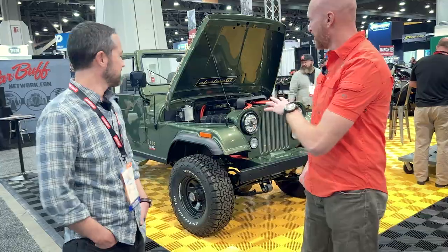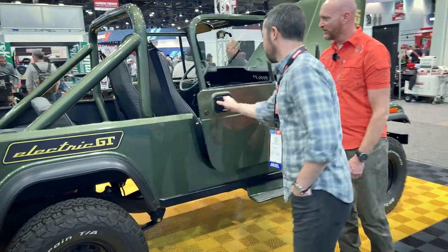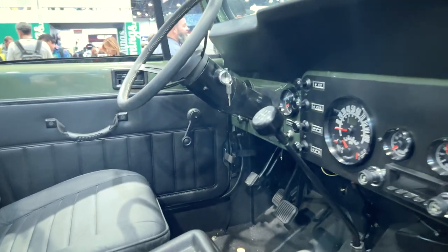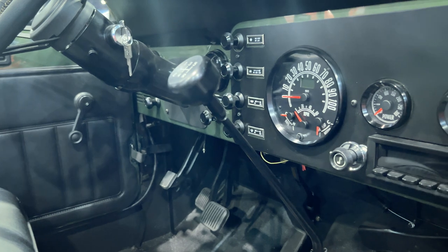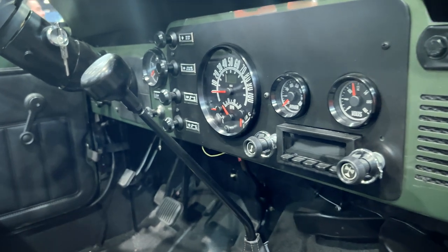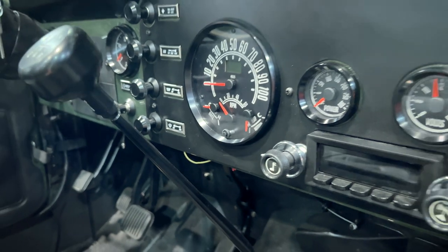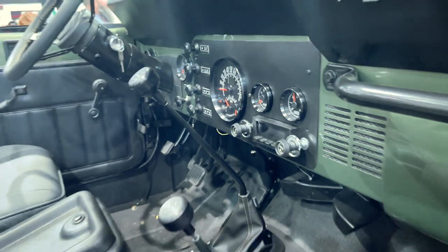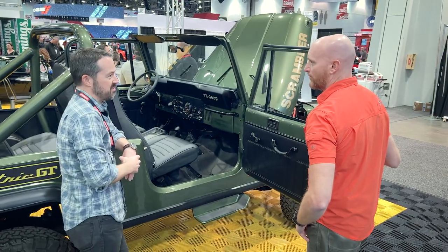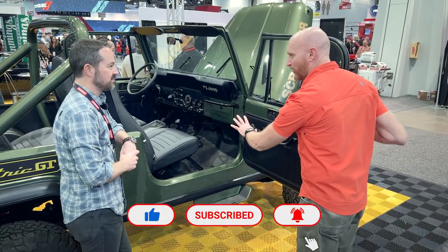Let's go check out the interior because I just have a feeling with this Jeep. It looks stockish, but there is bound to be something cool in here. There's a set of Speedhut gauges that make a really great factory-looking gauge cluster, but they worked with us to customize these for EV-specific things like battery temp, motor temp, state of charge, and kilowatt power. They integrated it so that unless you're looking close and you know what you're looking for, you might miss it — at a glance, it keeps the original look.